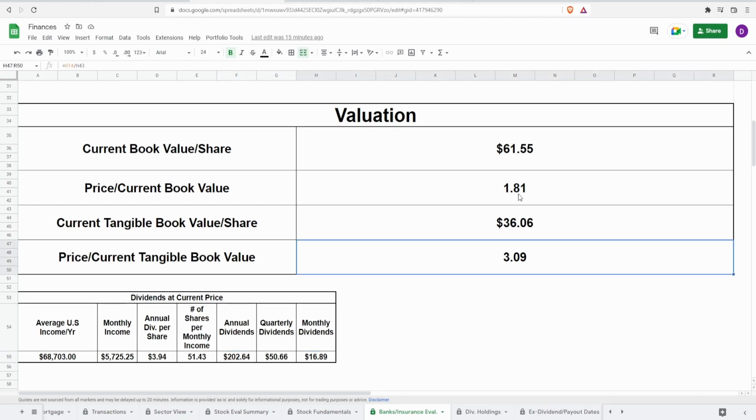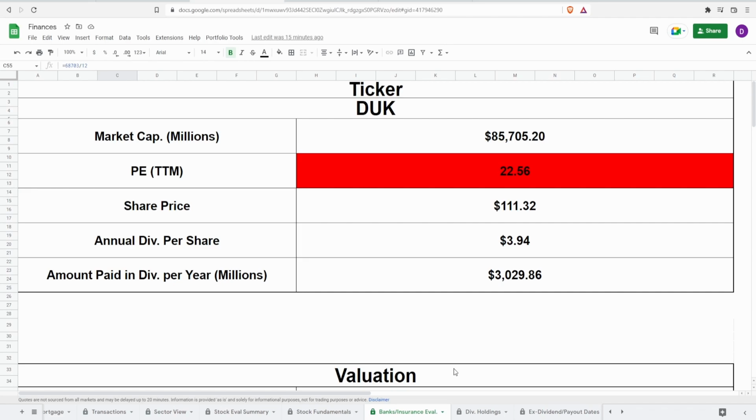However, as you guys see here, this is fairly overpriced. If this company falls a little bit more, you might actually be getting a lot more dividends for your $5,725. All in all, guys, Duke Energy is a company that I actually considered putting into my portfolio. However, I looked at their valuation and I just don't like it. Those shares outstanding really just do it for me, right? And on top of that, $111 with a current book value of like 36 or so, I just don't think it's that reasonable to buy a major utility corporation that is this expensive. My personal opinion, I suggest you wait for it to drop a little bit more. But then again, that's just my opinion. You do whatever you guys want with your money.